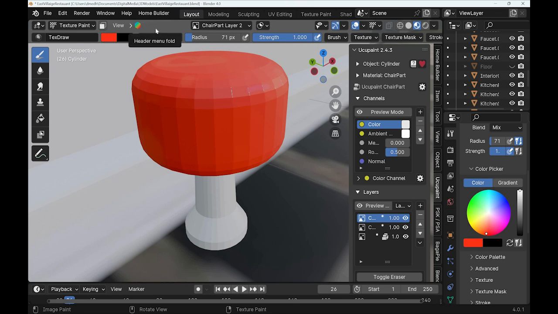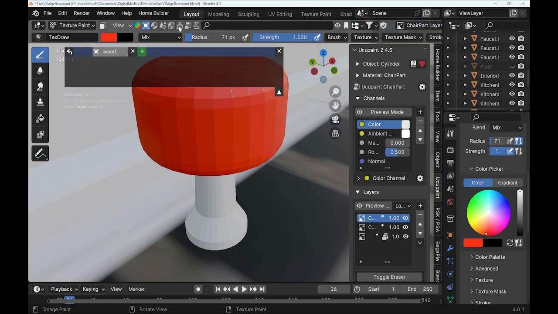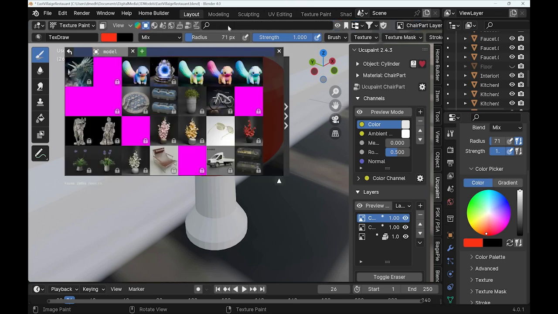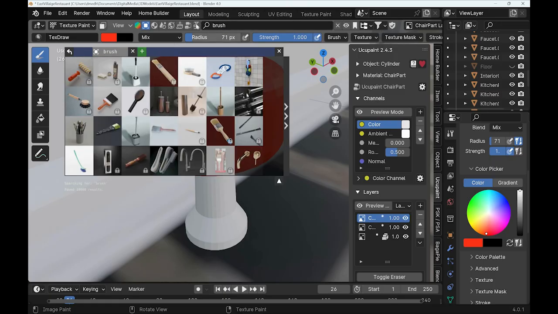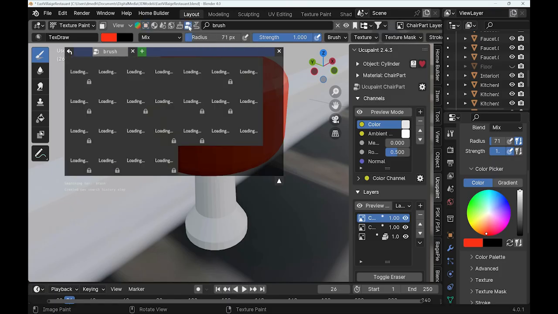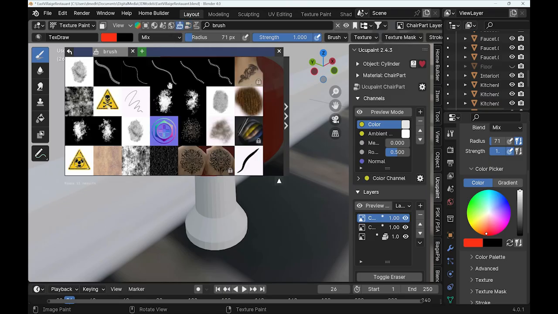Blender Kit. Oh, come on, you know I meant brushes. No, no printable. Tools. Oh, brushes right there. Oh my god.